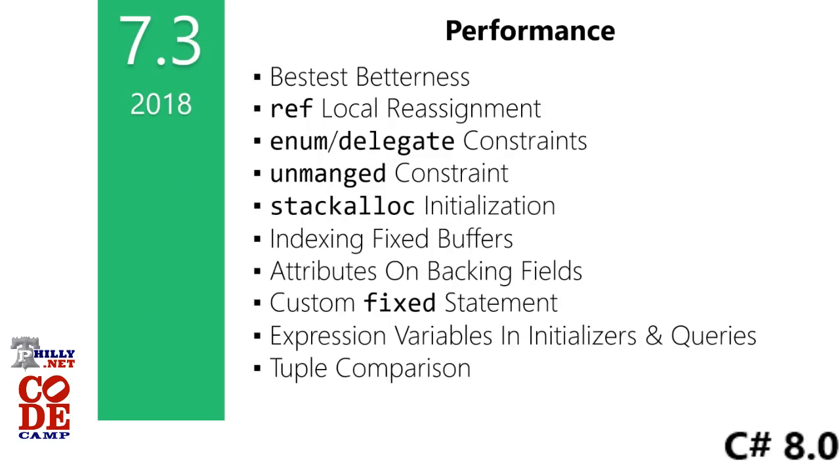Performance continued. In early 2018, we got C# 7.3. Where there are still other features being introduced here, the major focus was on still allowing you to write more performant C# code. Not just for web servers, but Unity has become very popular, and C# is one of the major components of Unity. So game developers now are looking to get a little more performance out of C#. So there's ways to skirt around the GC, the garbage collecting, and there's ways to better control what's happening underneath the covers so that you don't get accidental performance loss.